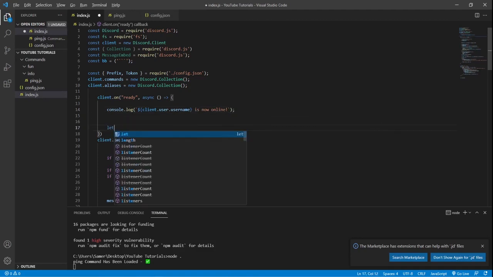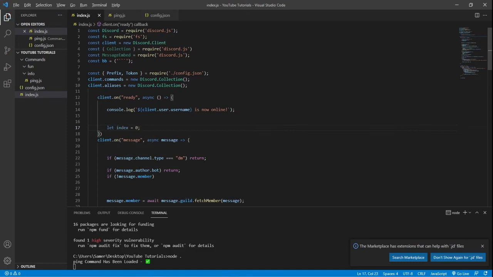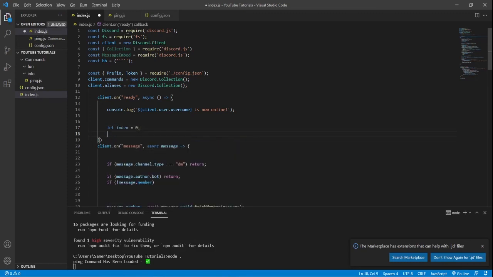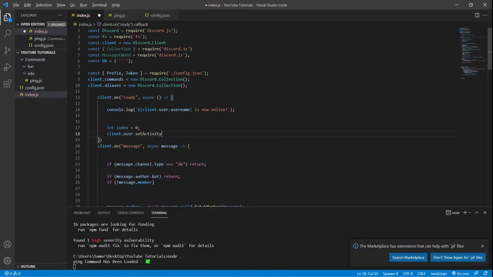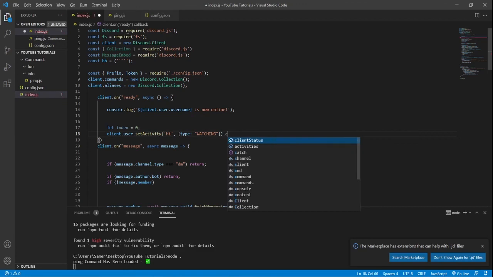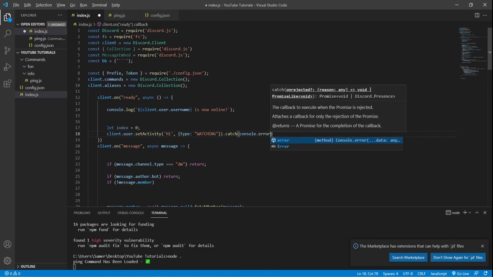I'm gonna let index equals 0. I'm not gonna set interval. We're just gonna client.user.setActivity, and that's just what we want the status, hi for the status, and comma type, for example, watching, and then .catch console.error.